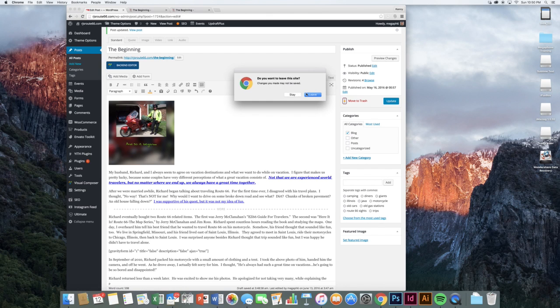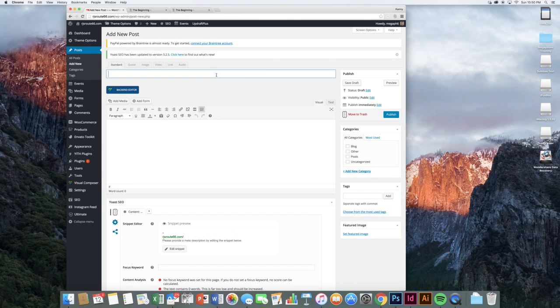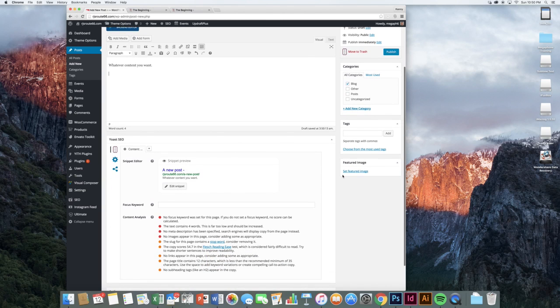If you want to add a new one, you've already had some experience doing this, but we'll go through this anyway. You enter the title where it says title, and so a new post. Down here, you add whatever content you want, and we can do all the formatting and highlighting like we did before. You always have to make sure that you click blog to make sure that it shows up on that blog page. You can add tags if you want, and it could have some very small SEO benefit. It's not the most important thing in the world. It will make a little difference, but it won't be anything huge as it stands right now.